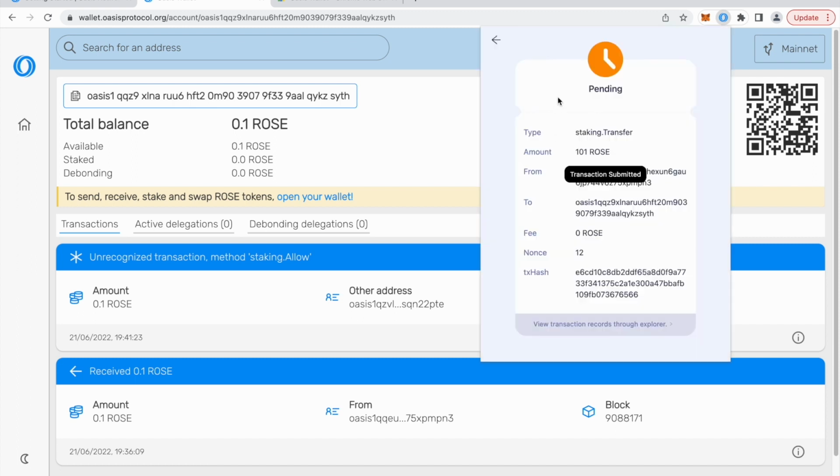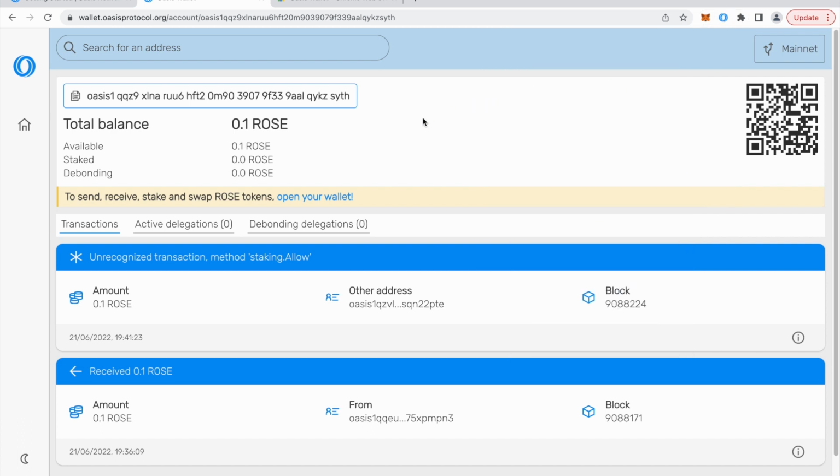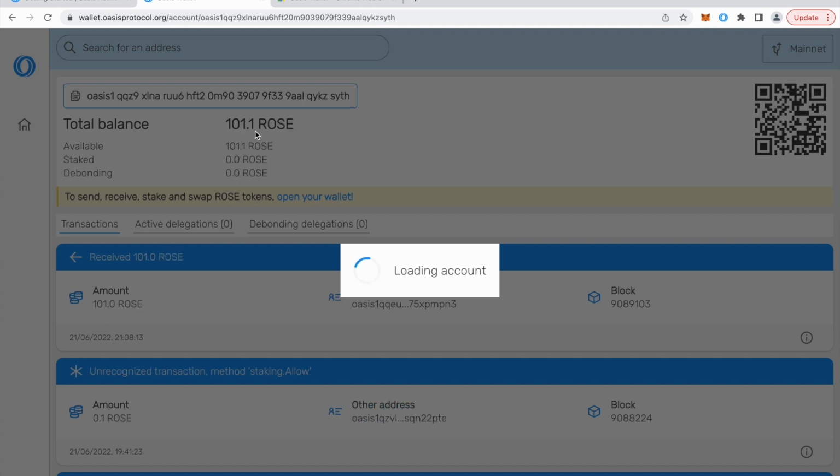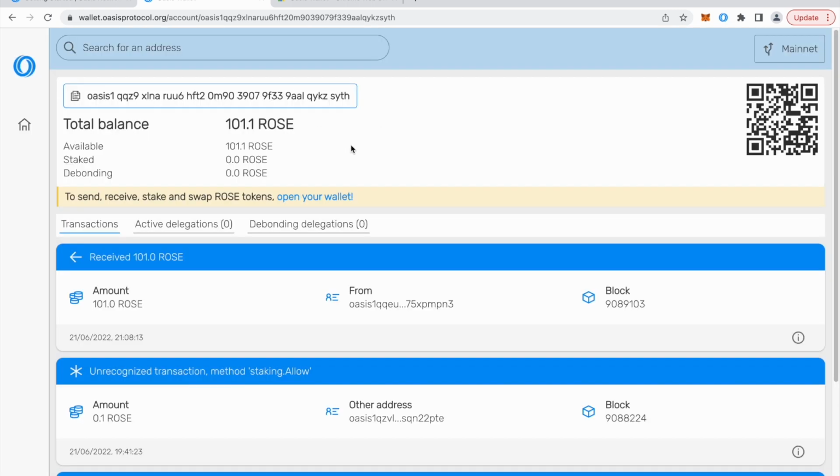But in our case, you will notice now if I go out of that transaction, if I refresh that wallet, I should have 101.1 rows. Yep. Okay. So you see that's how I deposit some rows to this wallet account.